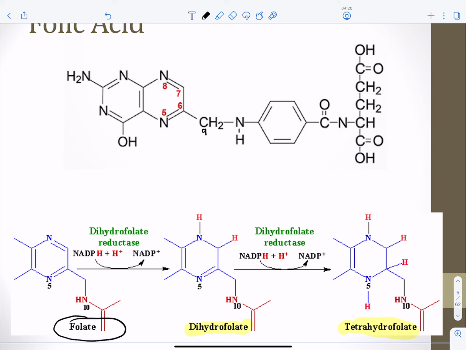Some things to point out: in your dihydrofolate, the hydrogens are going to be at position 7 and 8. If you look at the positions shown here, we have a nitrogen at 5 and a nitrogen at 8, and 6 and 7 are in between. The carbon next to your 6 is 9, and then position 10 is a nitrogen. So in dihydrofolate, positions 8 and 7 have hydrogens. In tetrahydrofolate, you have those 2 hydrogens already on position 7 and 8, and you also get hydrogens on position 5 and 6. That's called your tetrahydrofolate.